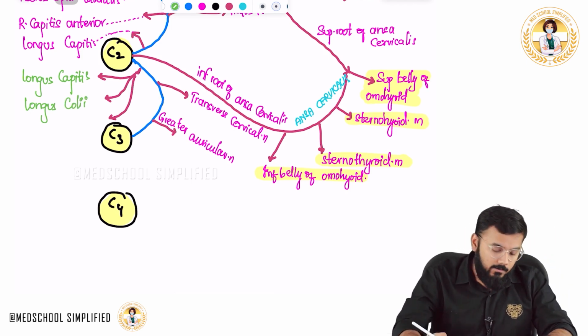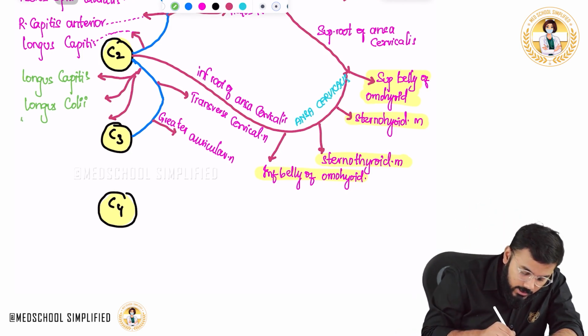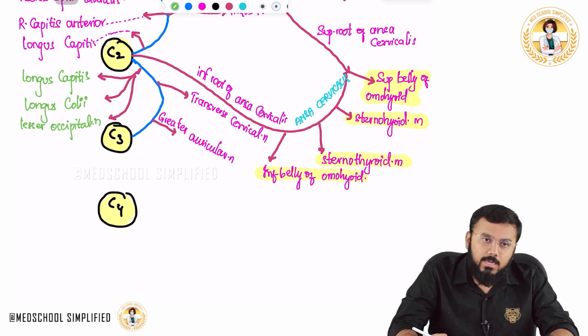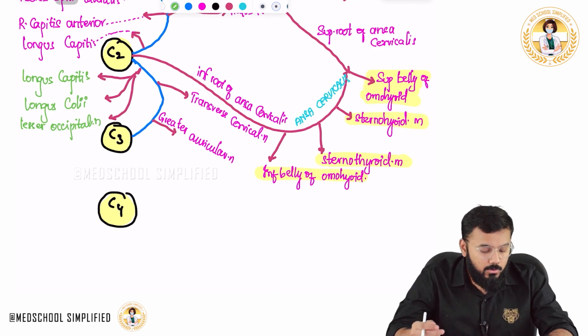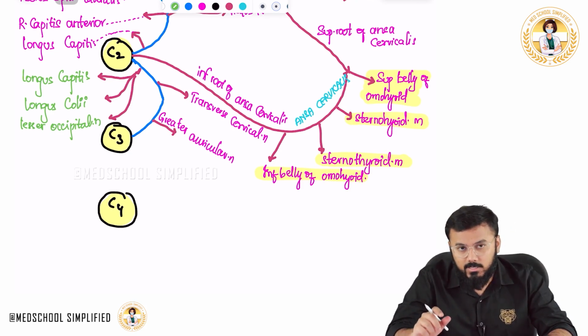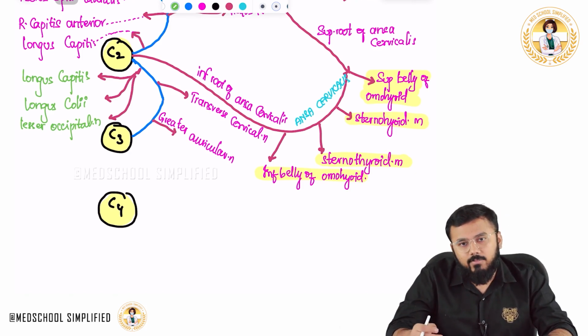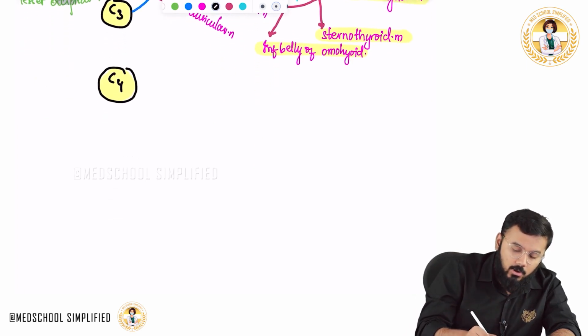And the third one is called the lesser occipital nerve. So the first branch is to a muscle called longus capitis. The second is a branch to a muscle called longus coli, and the third is a nerve called the lesser occipital nerve. Okay. Now after discussing these three important things, actually this is out of the topic.